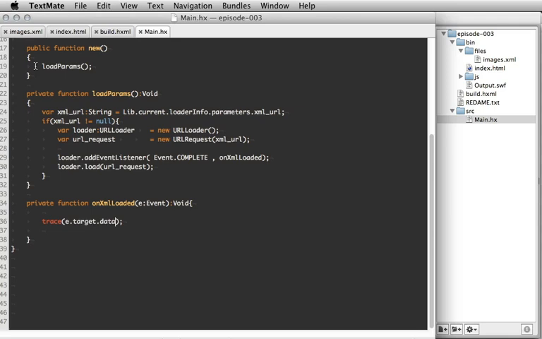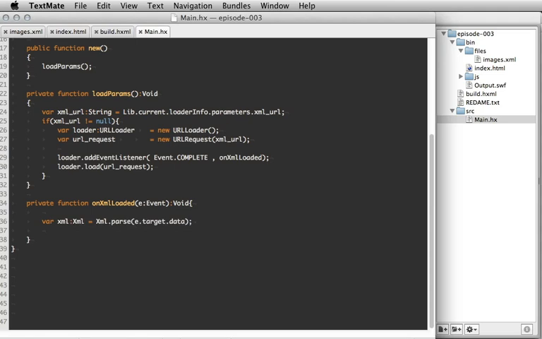So there is a way to parse an XML file and just get the content of it, and it's like this. It's very nice. It's built into HaXe, and I can just make a var, call it xml, of the type XML, and make it equal this.